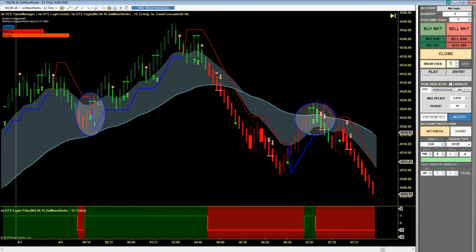And you can see we had some decent follow through. Green bar sell signal, yeah, I know that's a high probability signal. I'll go ahead and sell it. And you can see we had some decent follow through there. Not so much today. Today you can see the trade forecaster says we're in full on scalp mode for 20 minutes and then we go back to swing mode. So it's just one of those days. The market's going to keep waffling until we get some news that's going to give us some direction.